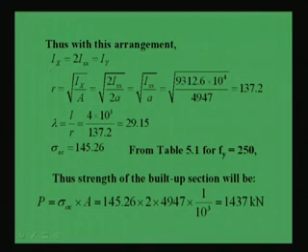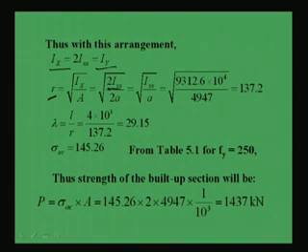So, I can find out the radius of gyration. That means the Ix value we know. Okay, now, radius of gyration is root of Ix by A or Iy by A. So, Ix means 2Ixx and A means the area of the built up section, which is 2 into a, where small a is the area of the individual section. Now, after equating we will see Ixx by a. If we put the value of Ixx and the area of the individual section, we will get r as 137.2 millimeter, right. And this we can also directly find out from SP6, right.